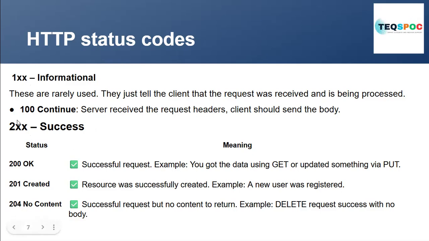Then if you get a status code starting with 2, that is 200, 201, 204. 200 means success, 201 means created, 204 means no content: a successful request but no content to return. So that is no content, 204.